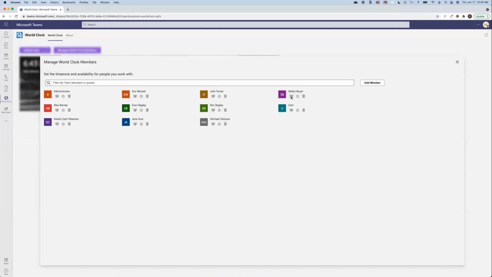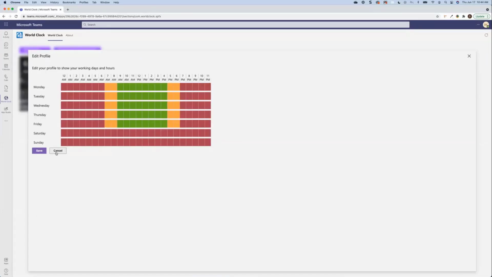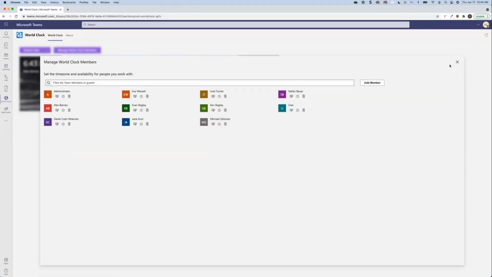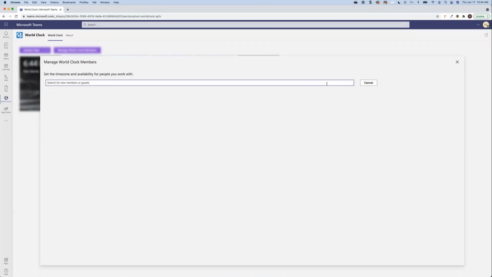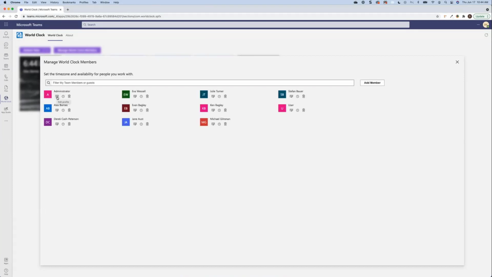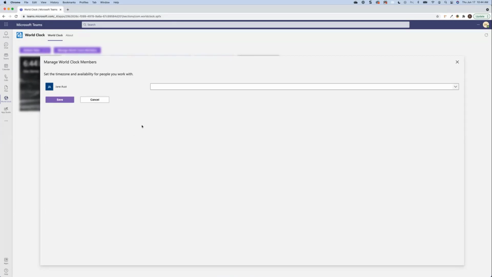And I can also set his working hours here as well, because obviously folks can't do that. I can also go into Azure AD and add a new member, and I can search for Jane. Say I got a new employee. I'm a manager and I got a new employee. They got added, so I can click the add button. And now Jane is part of my team, and I can adjust and put this together as well.